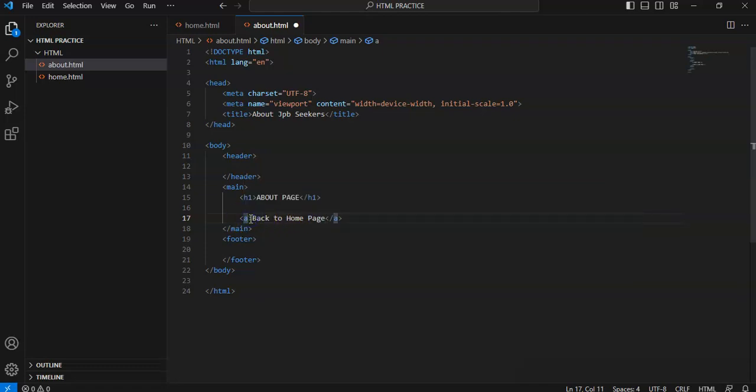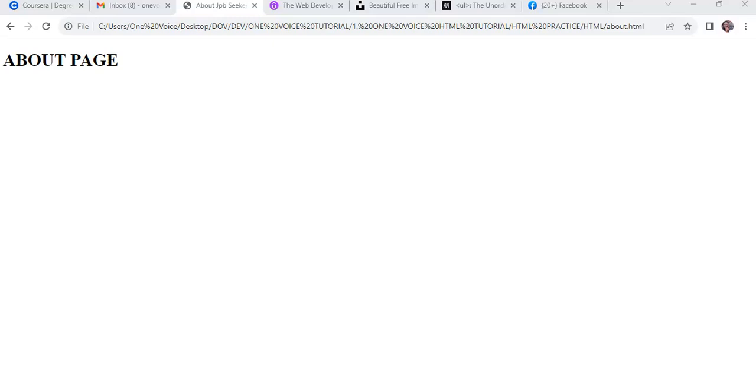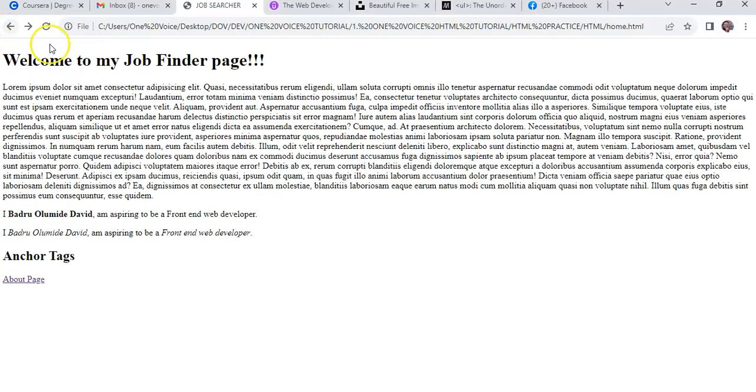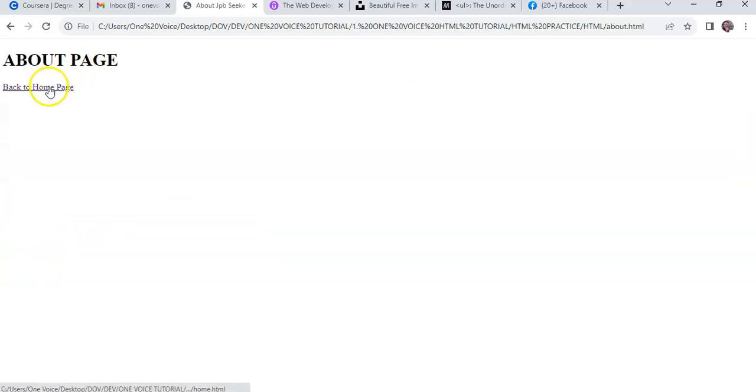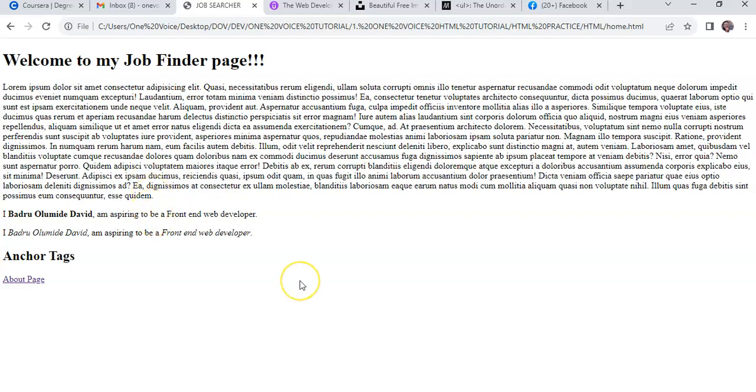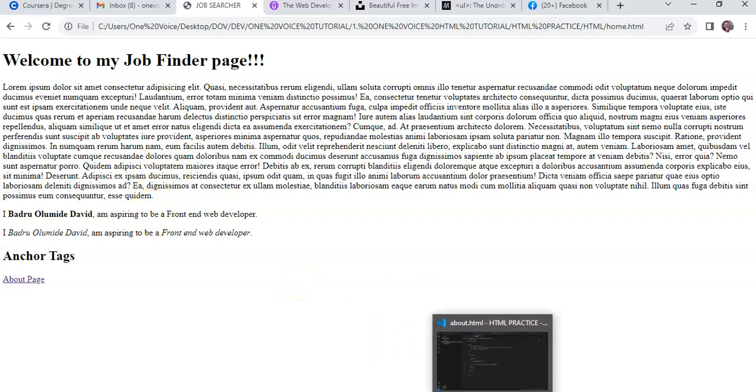Now inside the opening tag of the anchor tag, we have our href equals, and then the quotation marks, and we add the link to the home page, which is home.html, because it is a page we created ourselves inside this folder. I save that. So let's go back and try it. I refresh the about page, we click on it, it takes us there. Back to home page, we click on it, it takes us there. So that is the first way to use anchor tags.